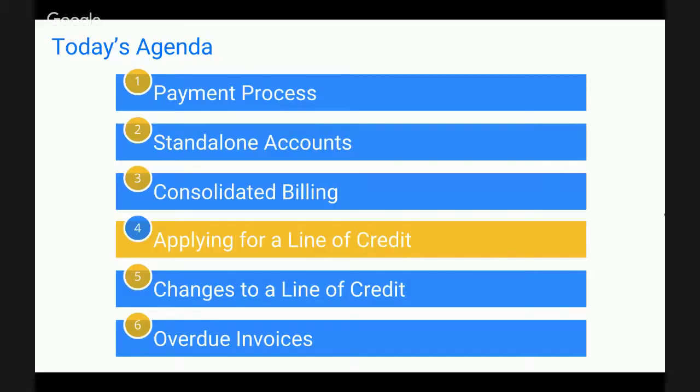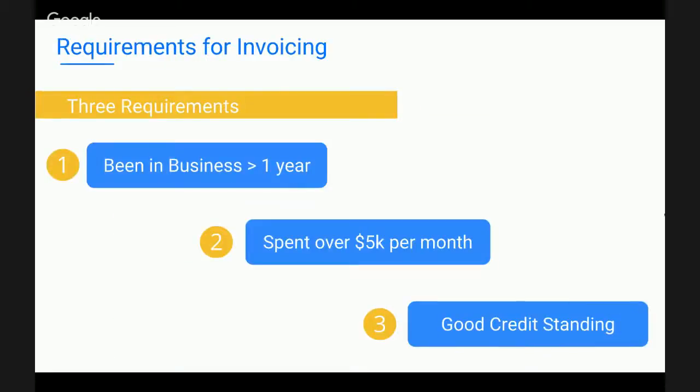Okay, so this is the fun stuff, applying for a line of credit with Google. So we have a list of the rough requirements for getting approved for invoicing with Google, and you get approved as a legal customer. Essentially, a legal customer means that Google says, hey, you have a credit line of X amount. You don't have to use it for invoicing, but you can apply that credit line to any AdWords account that you'd like, as long as you get approval.